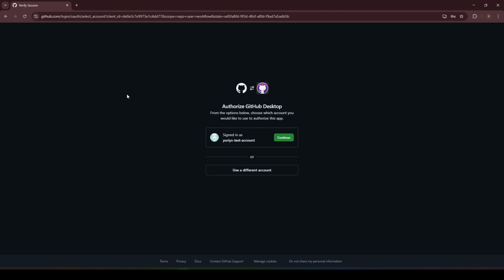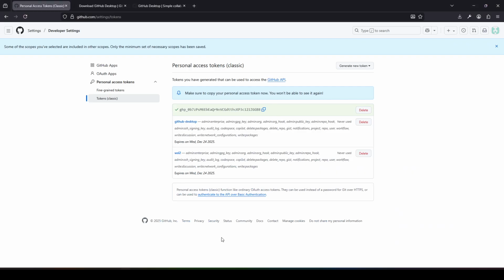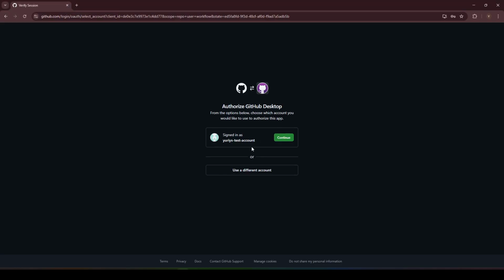Now, sometimes on a Mac, it might actually open up right here and ask you for your token. So this is where you would put in the token. If it takes you to the GitHub sign-in page, then you sign in with a password. If it's within the installer, then you will sign in with the token instead of your password. So we'll continue.